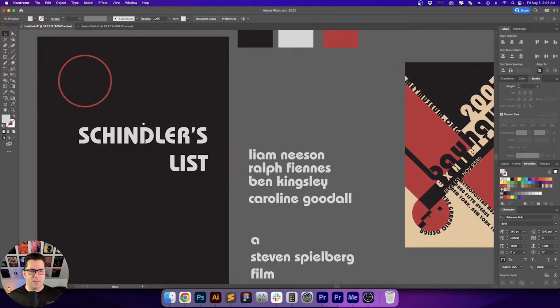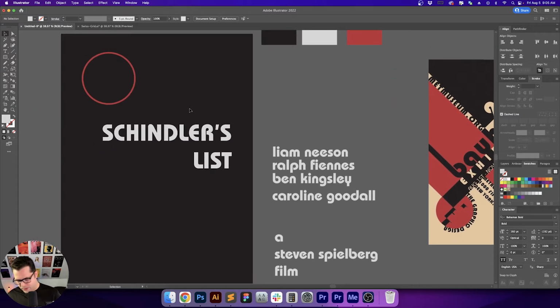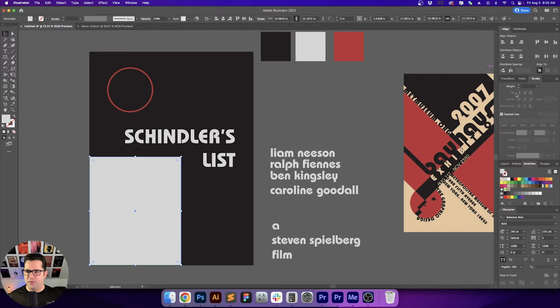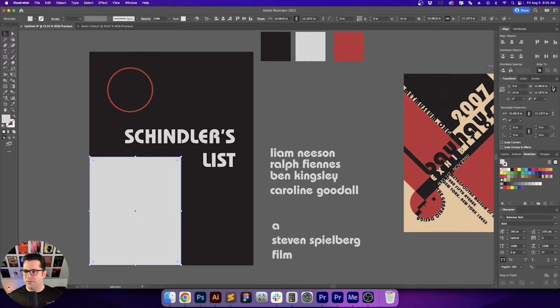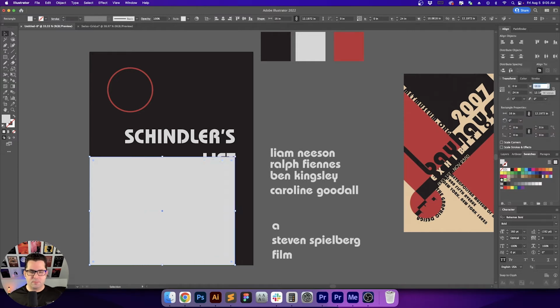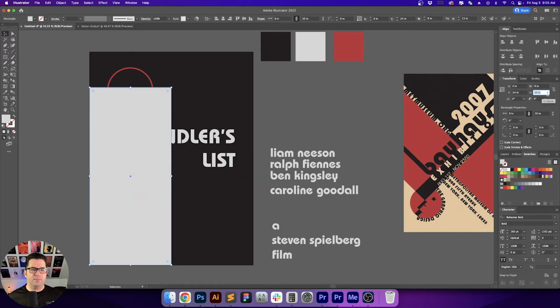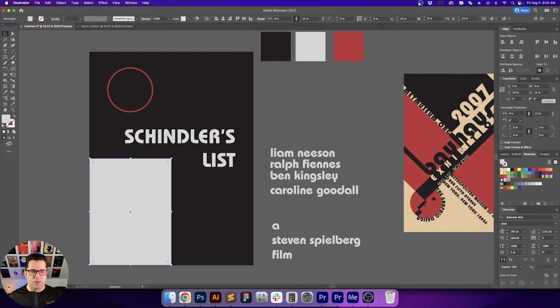So, as I said before, we're just kind of breaking some rules when it comes to making a Bauhaus poster. But there's really nothing wrong with breaking a few rules every now and then when it comes to design. So what if we did something like this? We'll just bring in some pure mathematics here.